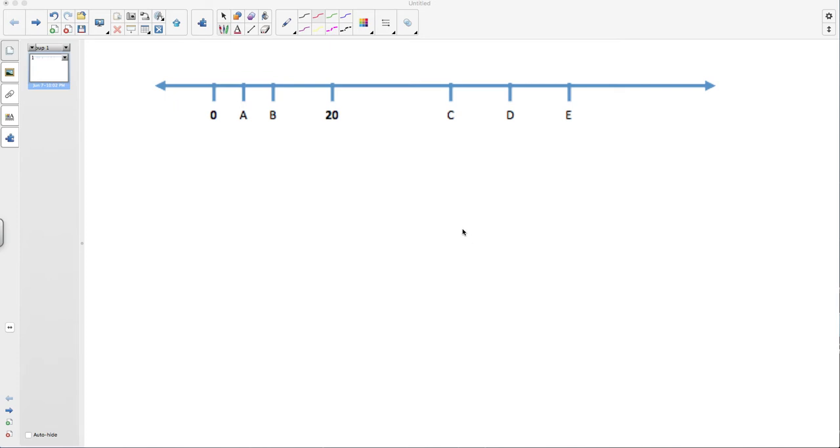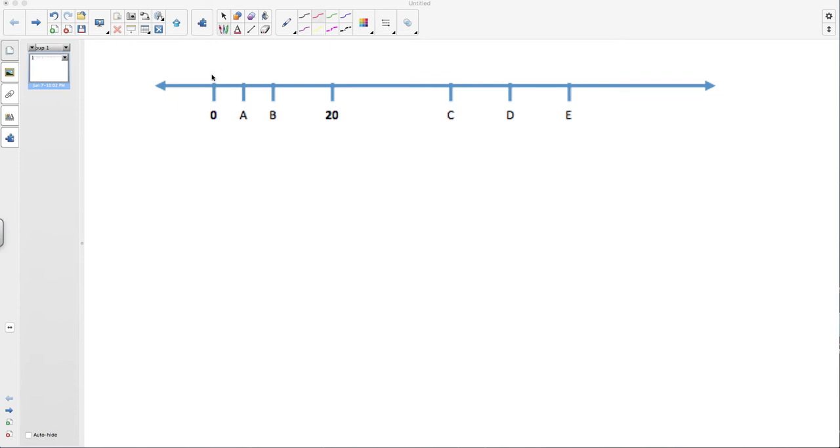This is an activity that we're going to be doing throughout the year in math reasoning. It's called a number line. As you'll see, you have this line, and there are 7 points on it. 5 of them are letters, A, B, C, D, and E, and 2 of them will always be numbers. The numbers are very important because it sets your scale, and that's the first thing you should do when you approach a number line: determine what scale you've been given.